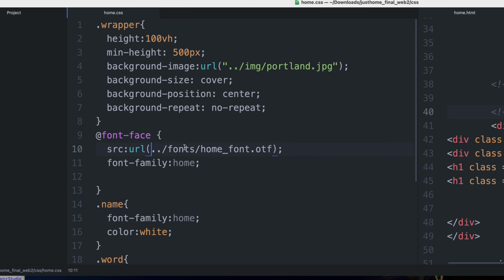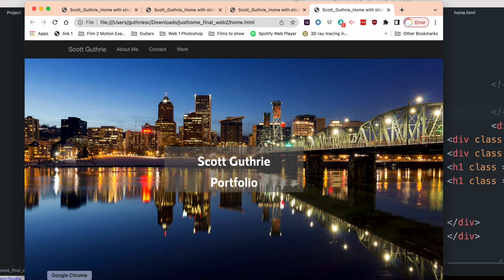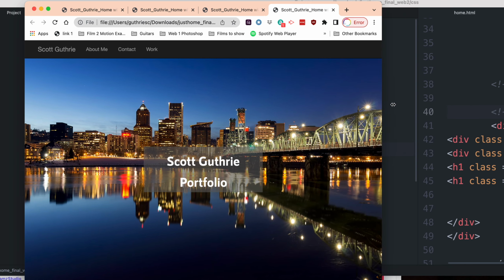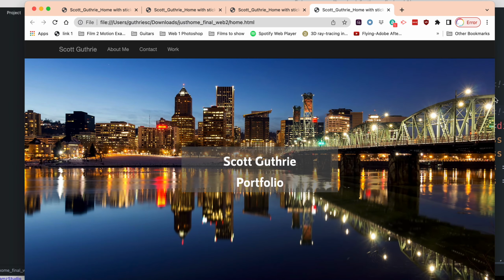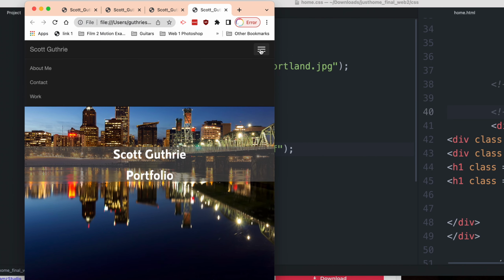But let me put this in quotation marks. Now see how it does a double? It's trying to help you. So we'll go to the end here and put everything in, because the quotation marks basically tell the computer to read it as text. So we'll come back here. No, I guess it's grabbing it. Now again, I'm giving you lots of different fonts to use, but it should look something like that. And that pretty much is just the basic home page.